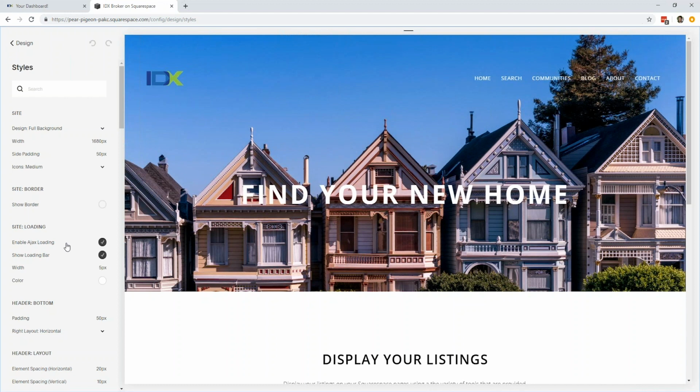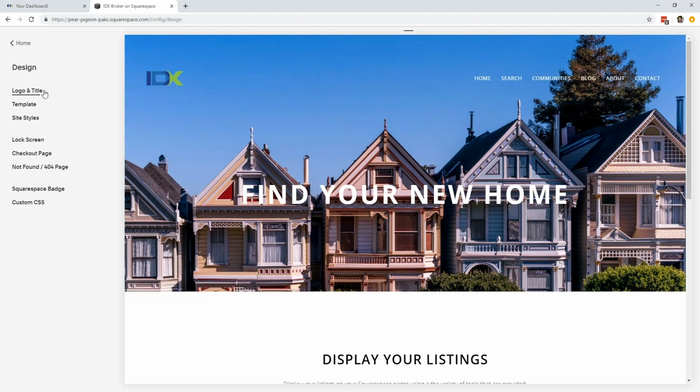So, in case you don't know, Ajax loading is basically sort of like a lazy loading kind of thing where your Squarespace site will cut some corners to load the page faster. But oftentimes what happens is that things like embedded code, such as our widgets, usually don't make the cut when it comes to cutting down time on loading. So we'll just disable that. And then we'll just make sure to click Save in the upper left-hand corner. So that's usually one step that we recommend. Sometimes if your widgets aren't pulling through or something like that, oftentimes that's the case.